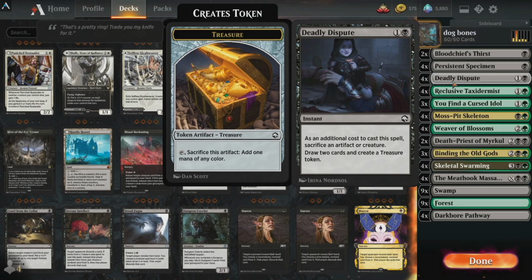Deadly Dispute. We're going to be sacrificing like crazy. Treasure tokens, skeletons, anything we need to do. We need more cards. We need more treasure. Deadly Dispute, absolutely. We're going to do that one.